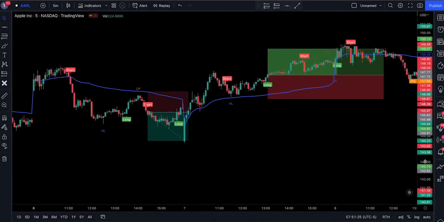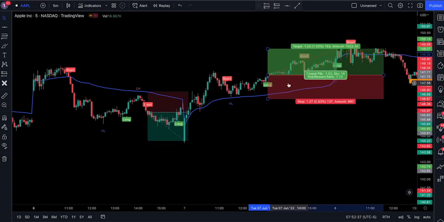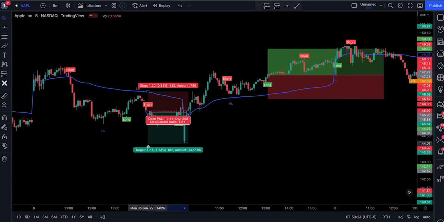And the reason we move our stop loss to the break-even as soon as the price action reaches a risk-reward of 1 to 1 is to simply protect ourselves from taking unnecessary losing trades. Just take a look at these two examples. If we had not moved the stop loss to the break-even, these trades could have resulted in losses.